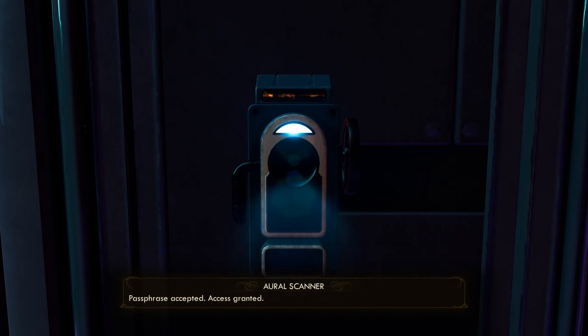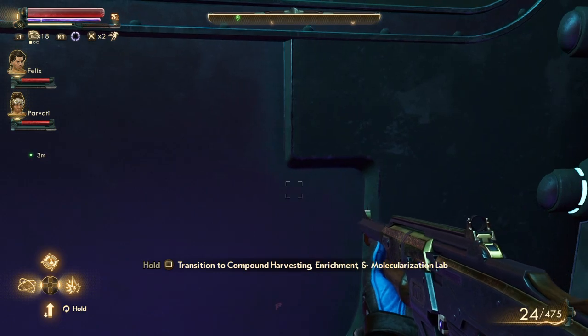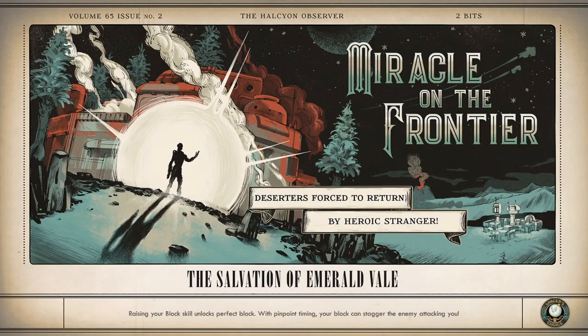Passphrase accepted. Access granted. Welcome, Dr. Jasper Lowe. Miracle on the frontier. Xerta's forced to return by heroic stranger. Halcyon Observer, Volume 65, Issue 2, 2 bits. Salvation of the Emerald Veil.